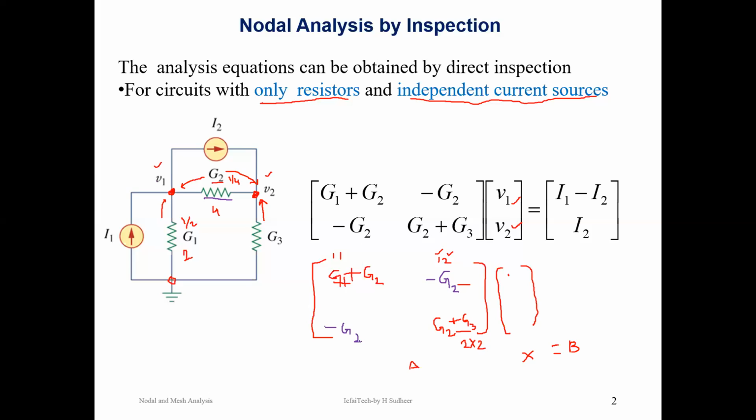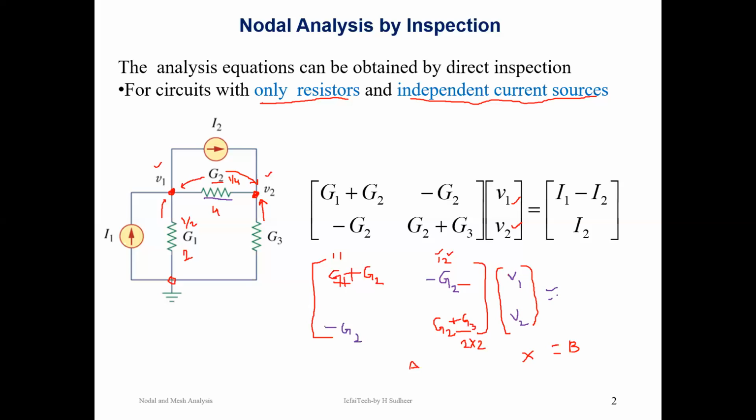So in a nutshell, first identify the number of nodes, based upon which the A matrix size will be determined. If the number of unknown nodes is 2, the A matrix is a 2 by 2 matrix. Diagonal elements are filled by identifying the conductances connected to a particular node and simply summing up those conductances. For off-diagonal elements, identify the conductance which is common between the first node and second node, and write down that conductance value with a negative sign. The X matrix we can directly fill up with the unknown node voltages which we want to determine, that is V1 and V2.